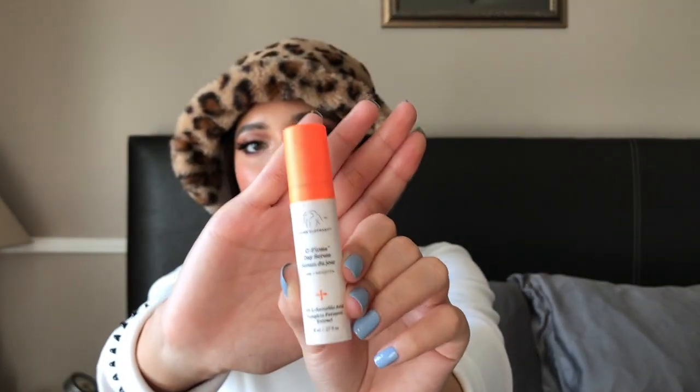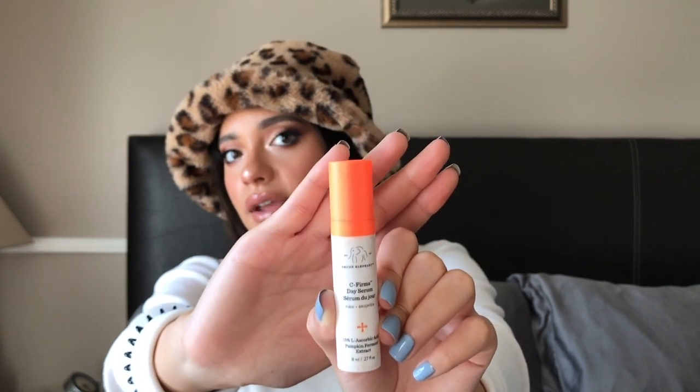For five dollars it does its job well. I have two products from Drunk Elephant — Morgan spoiled me with Drunk Elephant skincare for my birthday this year and I have fallen in love. I cannot afford full-size products but if you can, I definitely recommend checking it out at Sephora. I've been loving the C-Firma Day Serum — it firms and brightens, has 15% L-ascorbic acid and pumpkin ferment extract. It feels really nice on the skin and has been very effective in brightening my complexion.